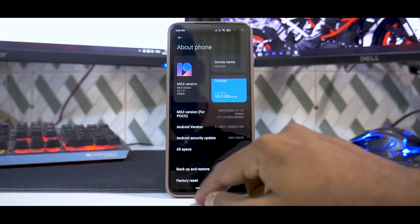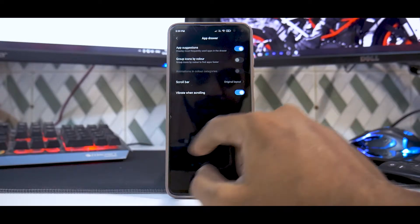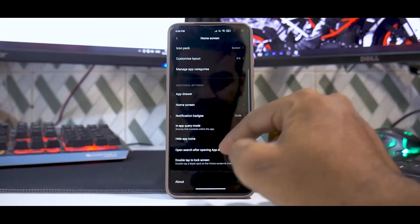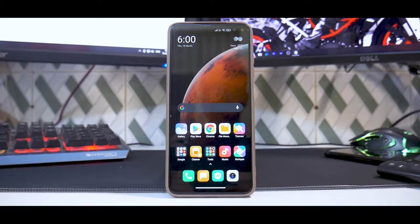Let's go to the Poco Launcher and check its about info — it says Poco Launcher 2.20.1.17. You have all the options: customized layout, background, system icon pack, double tap to lock screen, open search after opening app drawer, and all the amazing features. This time the Poco Launcher is much much better — I have not experienced any lag or stutter. Kudos to the Poco team for finally waking up. Also, please give the Android 11 update to the Poco F1 as well — it deserves it and can run it better than the Poco X2.